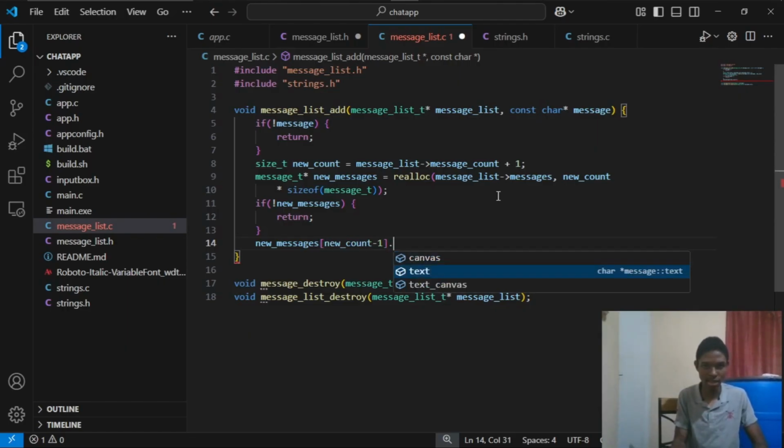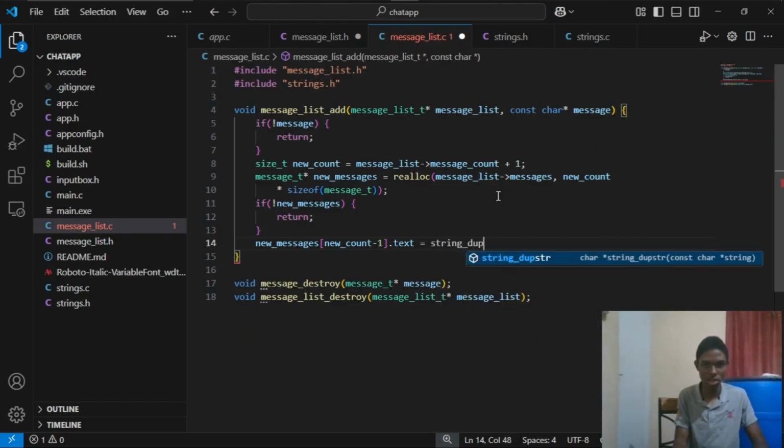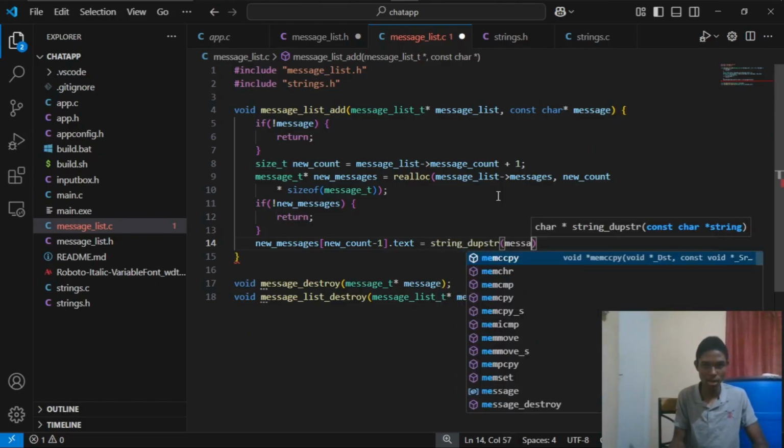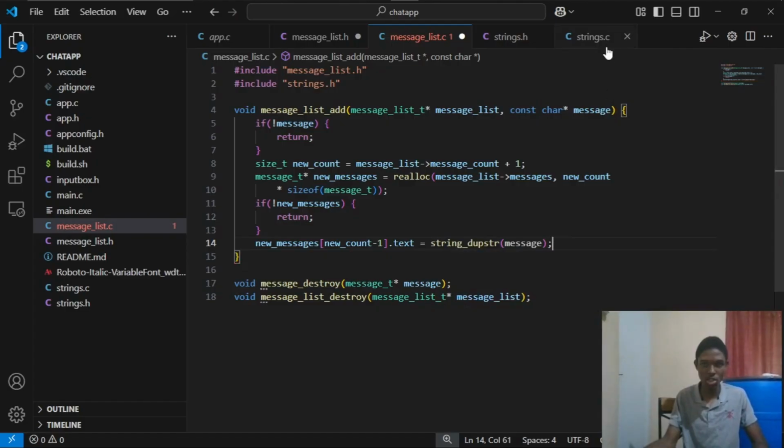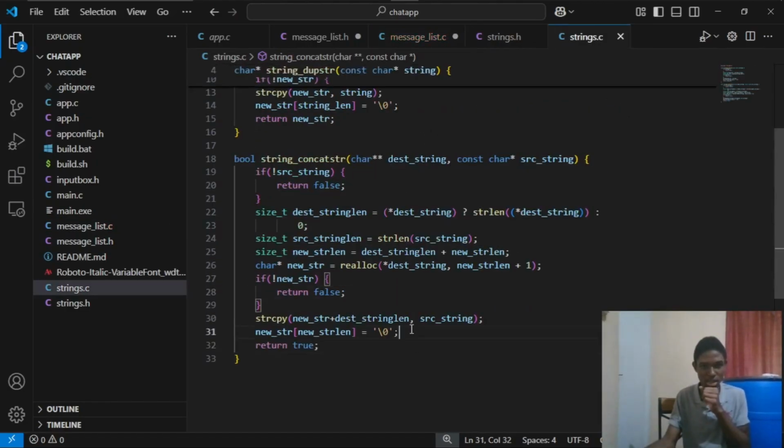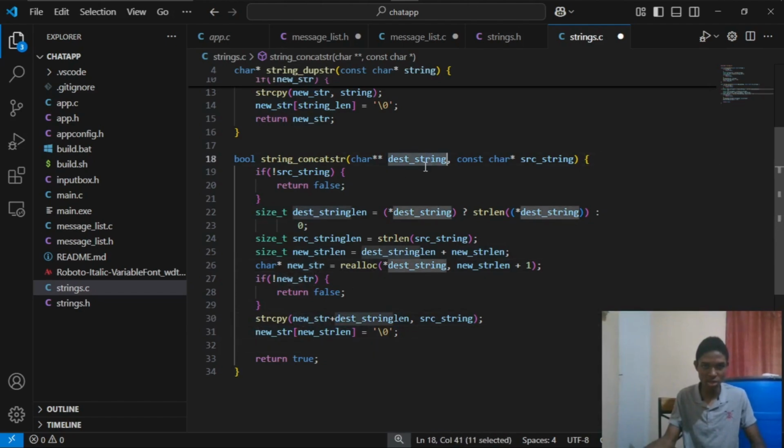We'll then say new messages at index position new count minus 1 dot text is equal to string dup str message. So our string function that we just implemented will be pretty useful, guys. Oh, also, I realized I made a mistake. Each time realloc returns a new pointer to us, we need to reassign it to our destination string. So right here we'll say our destination string is equal to our new string.